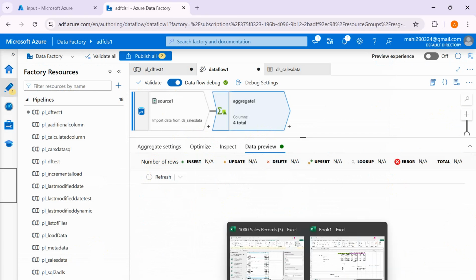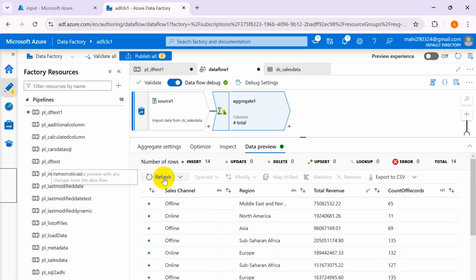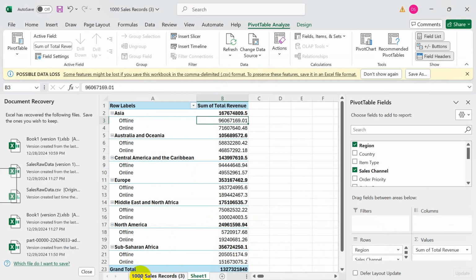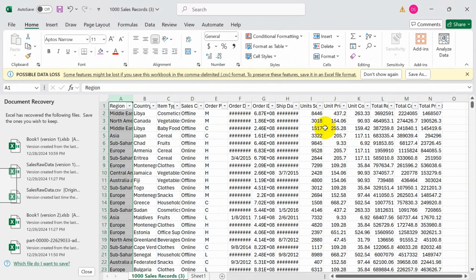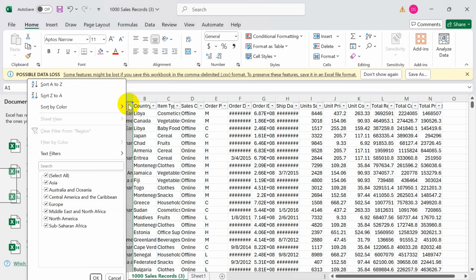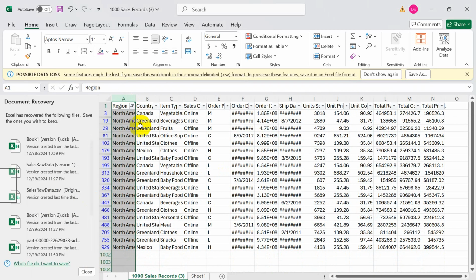So it will give me the count on the basis of two things. You can see North America online and offline, right? So for North America, if I see the count here, let's see the data. So let's filter the data. Side by side, I'm validating the data as well. Right now we have 1,000 records. And if we go with the region, and I am going to talk about North America, how many records do we have for North America? If you see the count here, there are 19 records in North America, correct?